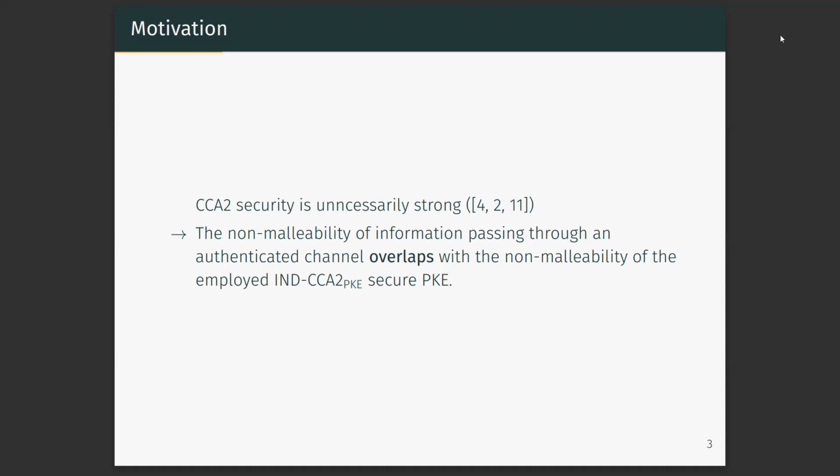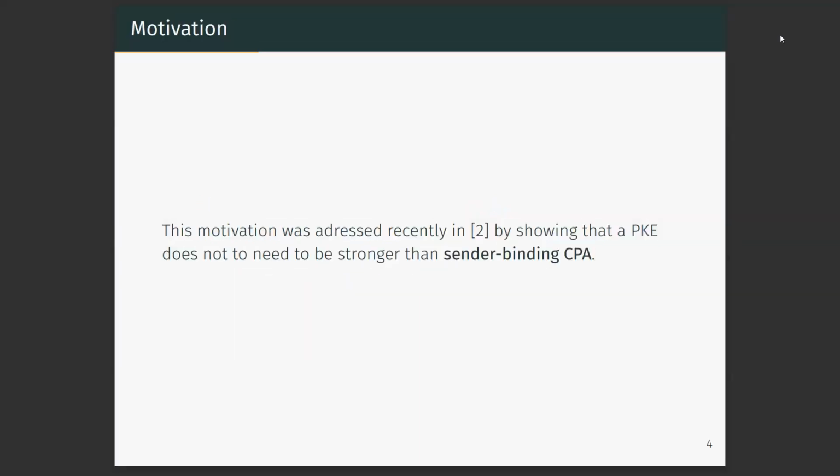Both security definitions are somewhat incomparable, as RCCA and weak non-malleability concern different kinds of PKE notions, and this is going to be a similar problem with sender binding KEMs and general purpose KEMs. Recently, we have introduced a more relaxed security definition than the previous tag-based weak CCA security definitions, namely sender binding CPA for sender binding encryption, and showed that this relaxed definition is still sufficient and in fact weaker than previous notions.